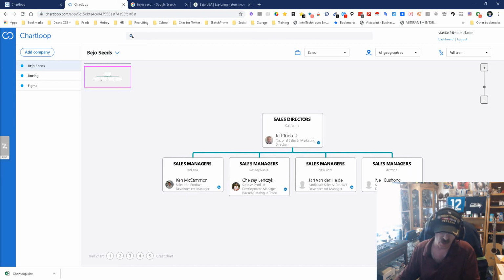Because if you export, then you can upload to your ATS or CRM, or you can upload to LinkedIn to get more information on them. You can upload it to any one of a number of tools to get contact info. Really cool, really simple, really easy. Right now it's free, so I would hit it up. That's the way it is.